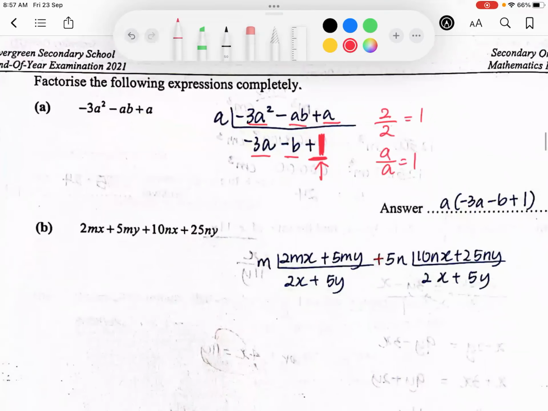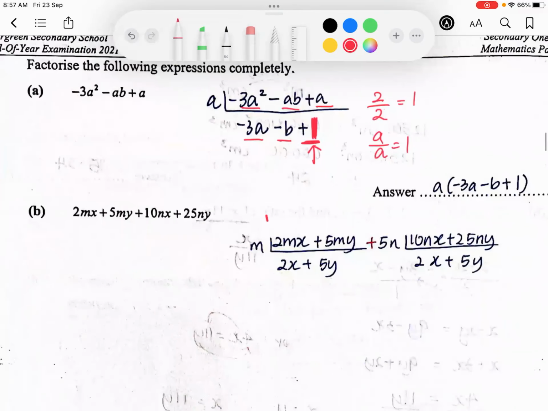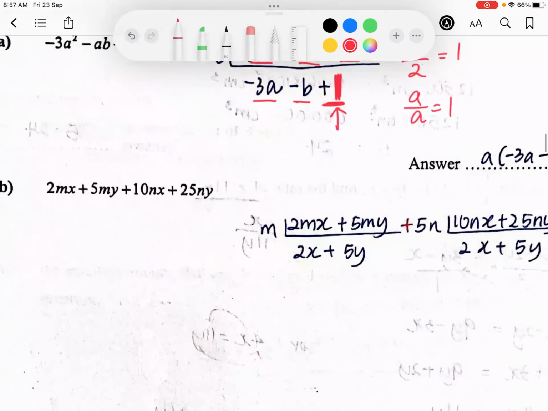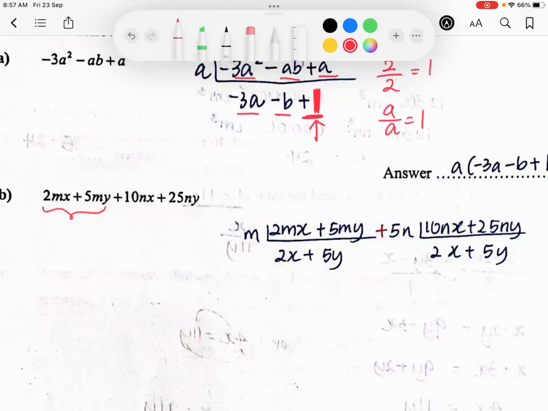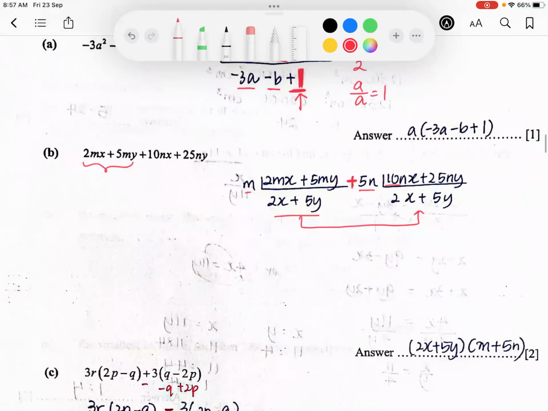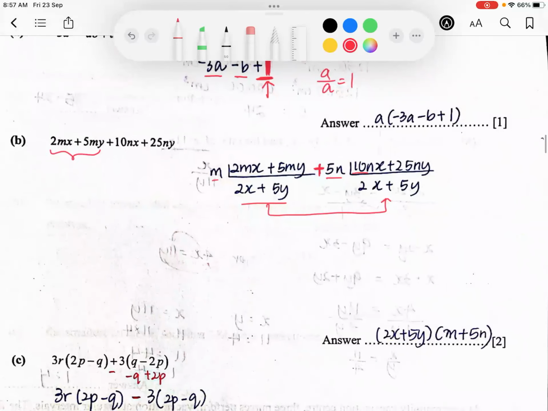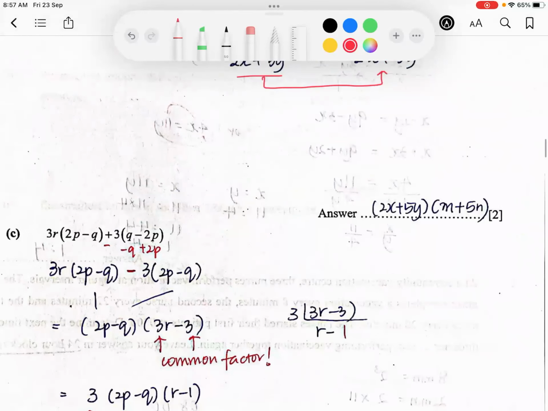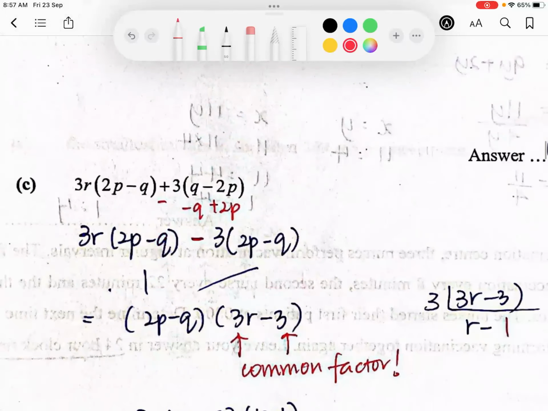Next question. So this one I do factorization by grouping. I notice there's a group of common factors over here. I factorize out and get these two answers. Next one, I make sure 2x plus 5y also appears. So this one no need to change any sign, all are positive. Okay, but remember this, you are taking out a plus, positive 5n. So put this inside your answer. Okay, should be okay. Next question, this is the one that is a little bit mind-boggling.